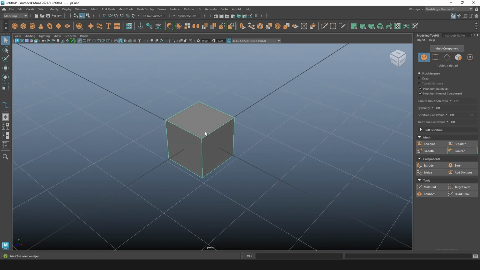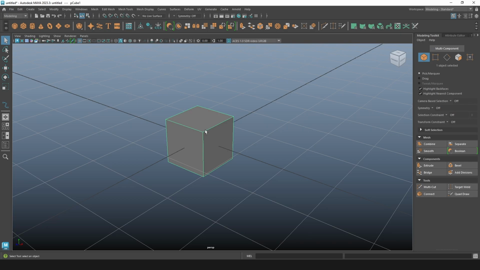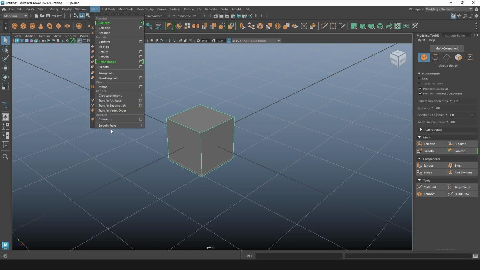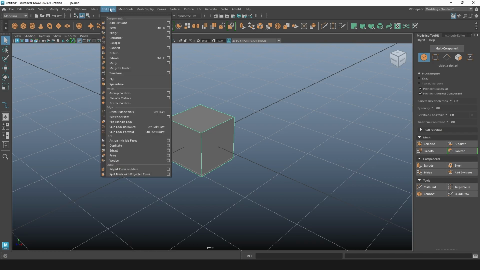Now one thing that's great about Maya that I really love about its interface is that it very intuitively has what you need right in front of your face. Like if I go over to mesh and click on that, you've got all these options here, and they are all nicely aligned with a nice icon next to them. Easy to see, easy to remember. You've got your booleans, combine, separate, retopologize, fill hole, triangulate, a bunch of cool tools here. Edit mesh, you've got all kinds of good modeling features here. Again, this is all really nicely laid out.